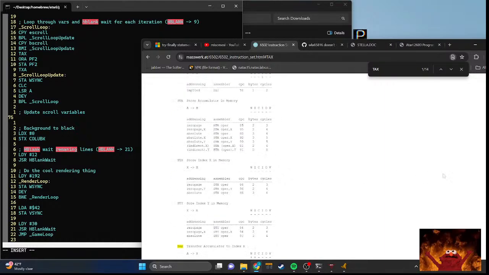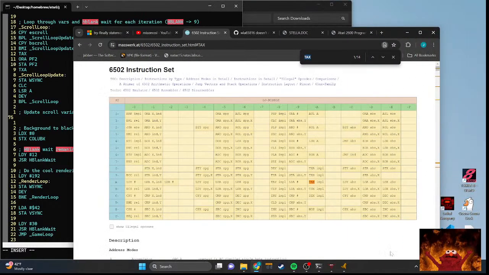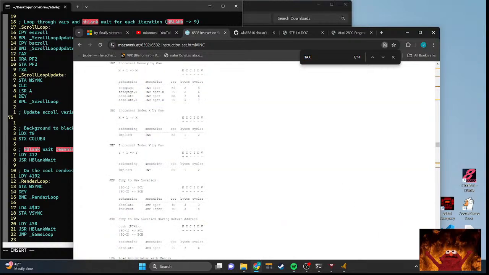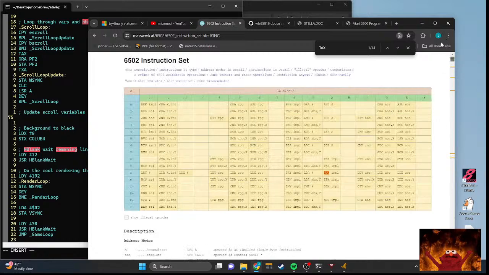So I can increment memory, right? Yes, I can increment memory. Can I also AND memory?